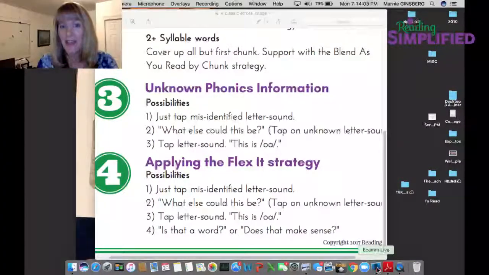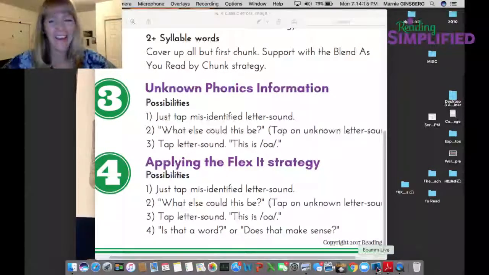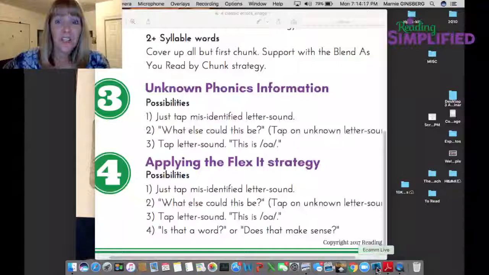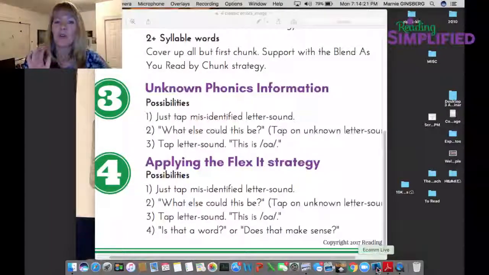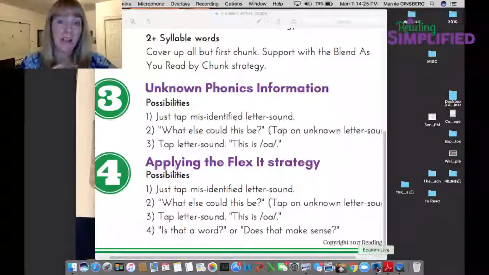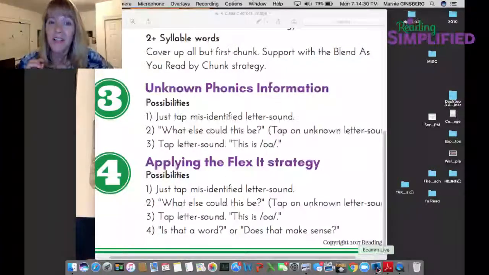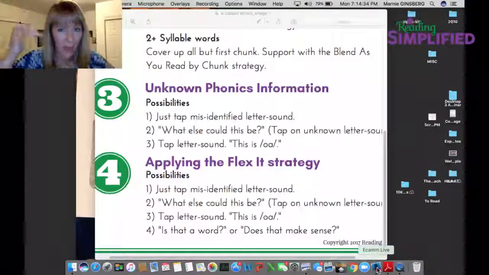And if you got my email today, you may have seen that this is something that we do even as grown-ups. When we come across a strange word, does anybody remember what that strange word was in my email? It's like syzygy, I think. You know, it could be "syzygy," it could be "syzygy." You flex it, you play around with the sounds. And so it's not that the phonics information in that word is unknown to me. When I see a Y, I know it can be "i," I know it can be "e," I know it can be "yuh." So I just don't know what it's supposed to be in that word. So I have to play around with the sounds.